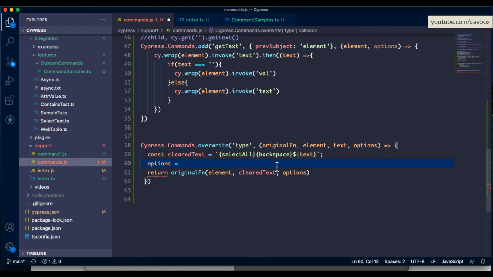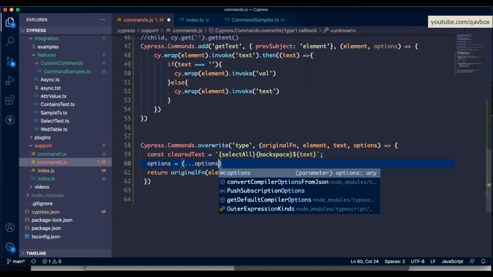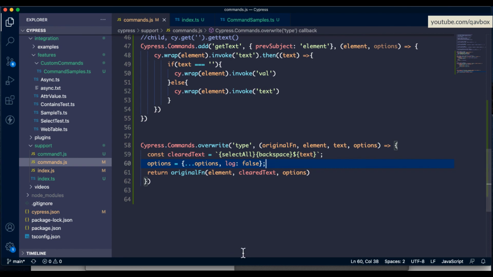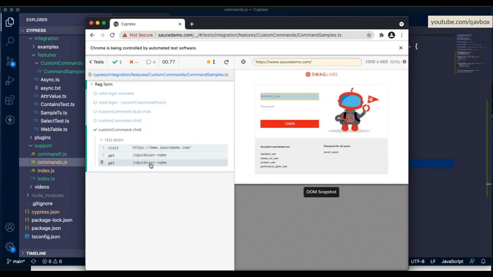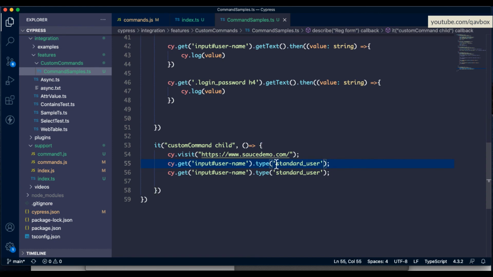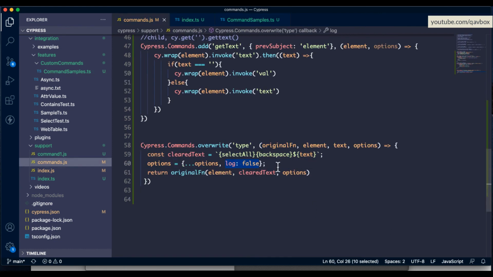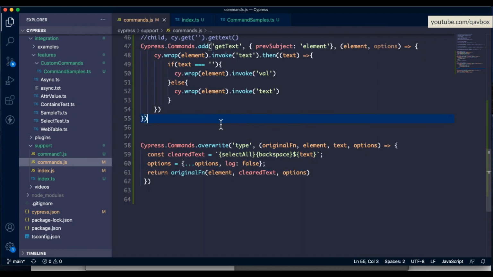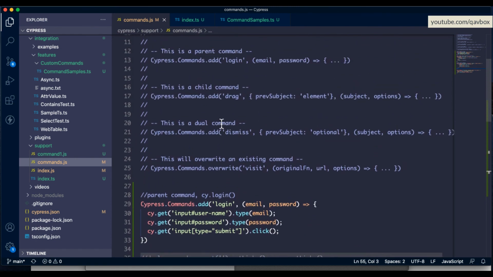You can utilize this, and the syntax is, you can just put options and then comma log false. You can just do like this and then save it. Now you can see it won't print any of those type logs. Normally this log equal to log false we are doing in the options right here. So instead of doing it in all the type calls, you can directly do it here only. Now this will be applicable for any kind of typing you are doing, just to reduce your number of lines of logs actually here.